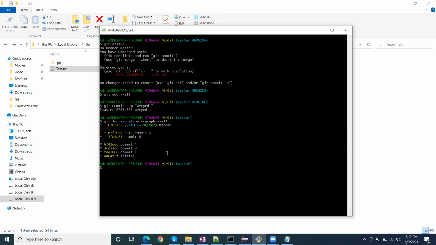To resolve this, we need to rebase. I will discuss more how we do the rebase, when we are getting these types of issues while merging one branch into another branch without fast forward. So we can use the rebase concept at that time. I will discuss more about the rebase concept in the next video. Thanks for watching the video.